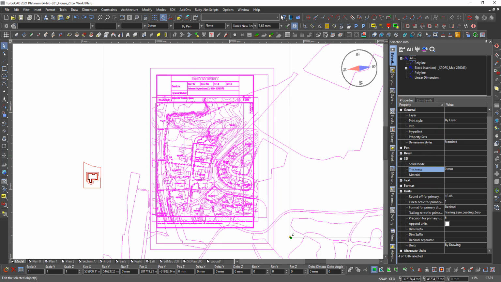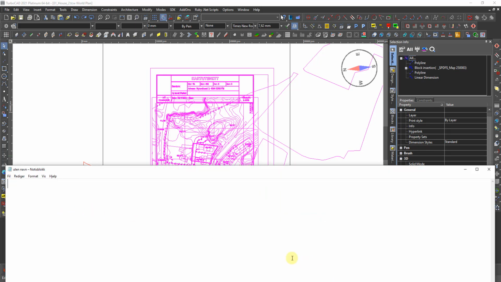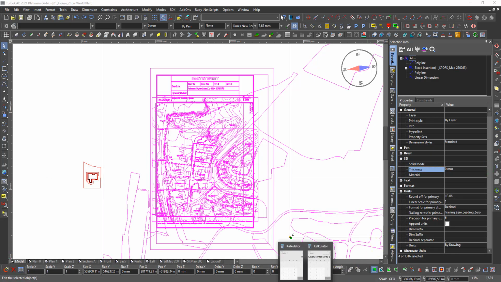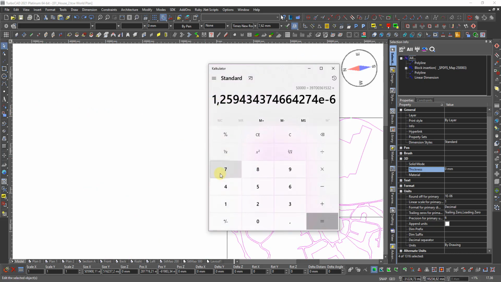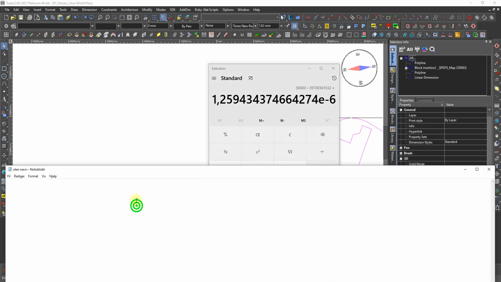The calculator say, not this. The calculator. That one. Why do I have this reaction? Copy. I can see what is it that I want to paste in.